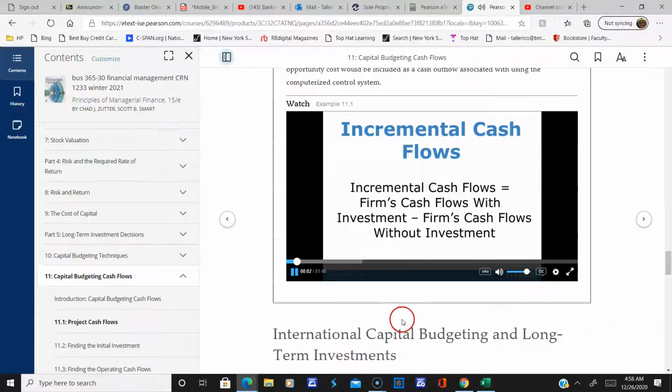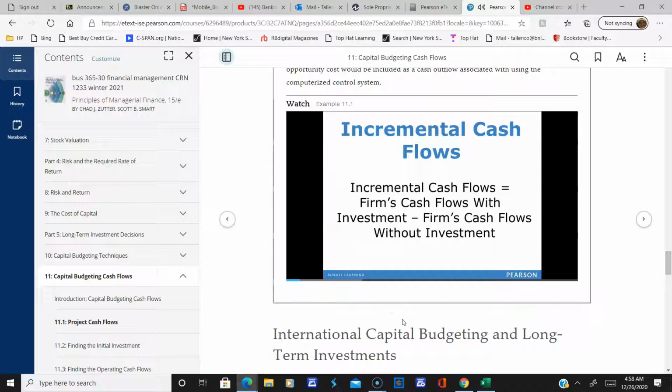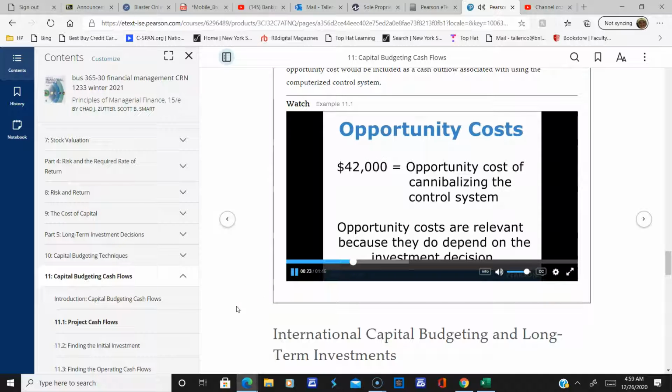The first step in analyzing an investment project is usually estimating the incremental cash flows associated with the project. By incremental cash flows, we mean the difference between the cash flows that a firm would earn with the investment project compared to the cash flows that it would earn without the project. Sometimes determining which cash flows are incremental and which are not can be tricky. In this case, Janco Equipment can update a drill press that it already owns by cannibalizing a control system from an obsolete piece of equipment. The term obsolete seems to imply that the older equipment has no value, and therefore cannibalizing parts from that equipment is free and costs the firm nothing.